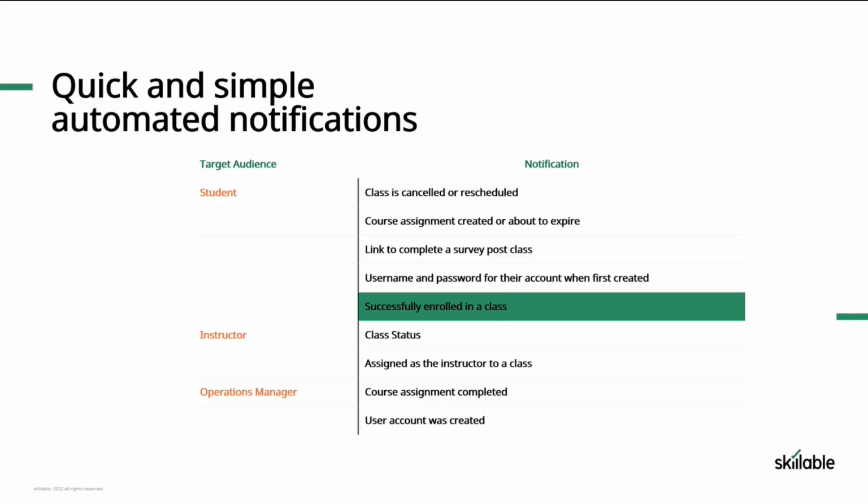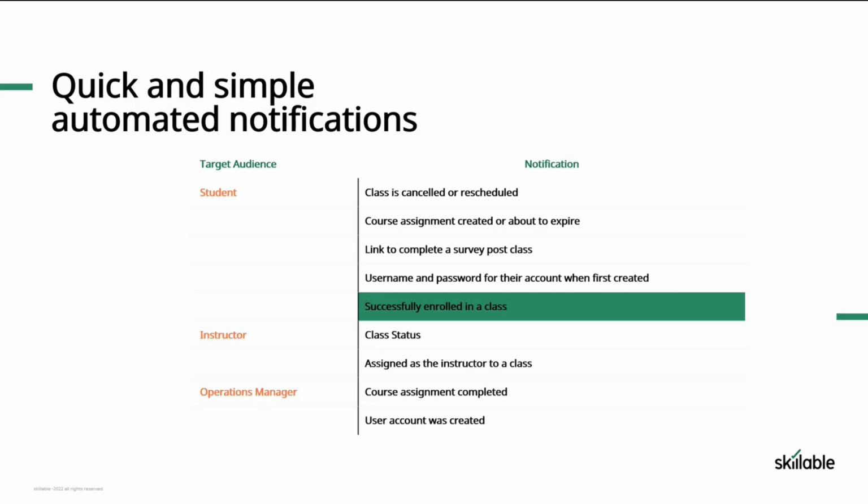And then a really cool one that I think, again, is probably underutilized is when the instructor has been assigned to a class. So now that instructor is getting a notification, hey, I've been assigned to this class now. How many of you actually end up sending that notification to that instructor outside of the TMS? You have to remember, I've assigned this instructor. So now I'm able to say, boom, I can click on it, I can assign it, and they instantly get notification that they've been assigned.